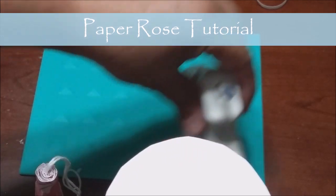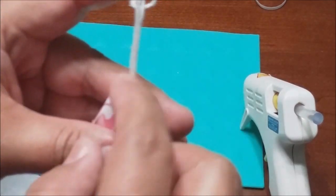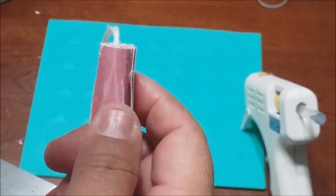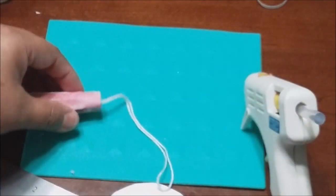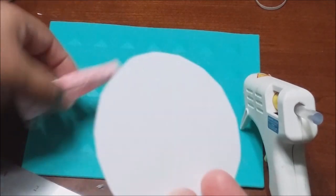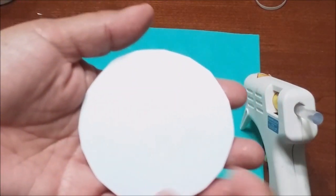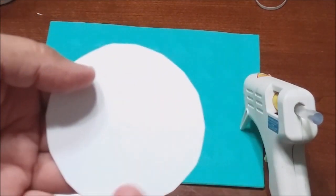And here is what I thought on how to make a flower. A flower for the top instead of the small flowers if you don't have the punches, or you cannot buy those flowers. So you have to prepare your tassel, and you are going to have the string on top, and you will need another paper for the flower. And I am going to use this cardstock in white because it matches the color of this paper. And it's about 3 inches. The circle that I cut is about 3 inches. It doesn't have to look very perfect, so you don't need punches.